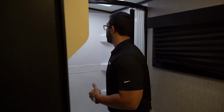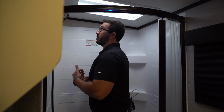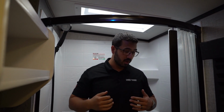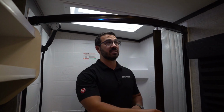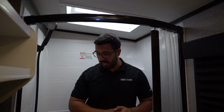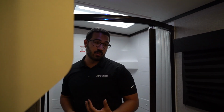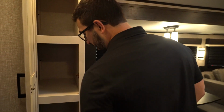And then when I step into the shower, again, as I mentioned, I'm 6 foot tall. You see I have plenty of space here, folks, especially with that skylight. I mean, I could be 6'3", maybe even 6'4", and not have to bend down. You have the built-in shower door right here, just on the roller track. Oil rubbed bronze fixture, a little bit nicer than what a lot of times we see for your hand one. A lot of times it's just a plain white. I think they did a good job on that one. And then we make our way back out right here.